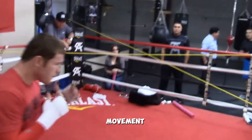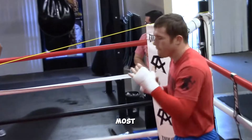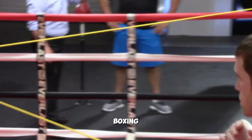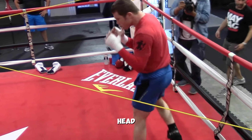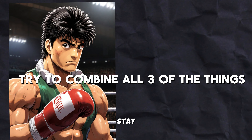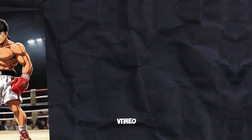I will break defense down into three simple things. The first one is head movement, the second one is staying calm, and the third one is footwork and body movement. Head movement is the most crucial one because, on average, most people aim for the head in boxing. You have to coordinate your whole body with the head movement and your footwork at the same time. When you combine them all and stay calm and analyze the situation instead of getting nervous, you have a far higher chance of winning the fight.